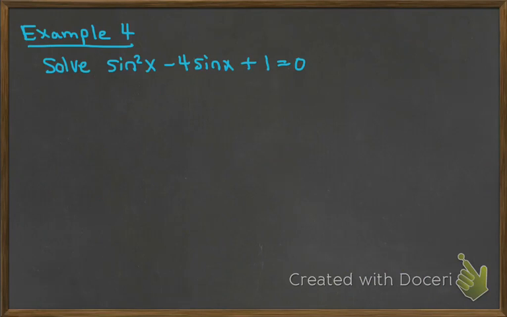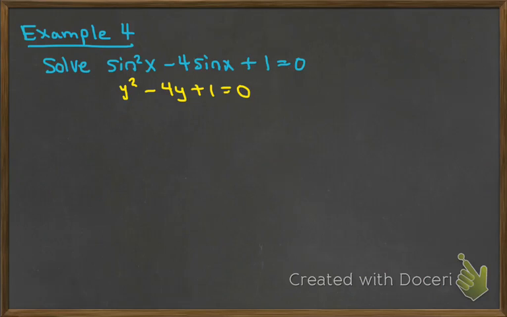So let's now look at another problem where you have to do some factoring. So when looking at this, I do have 2 trig functions. Again, remember you need to make them the same trig function. In this problem, they are already both sines, so we're good. So now I just need to factor it. So again, like I mentioned in the last problem, sometimes it's easier to think of this as a simpler problem. So take out that trig function and just put in another variable. So say it's just y, so y squared minus 4y plus 1.